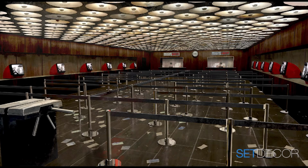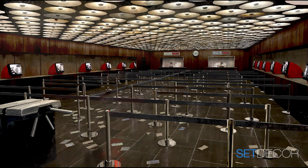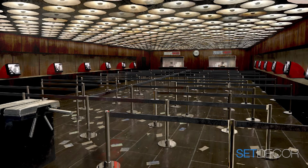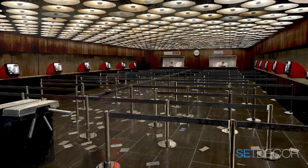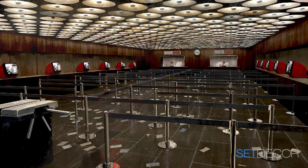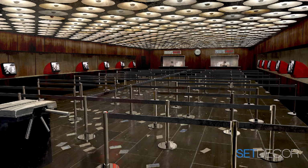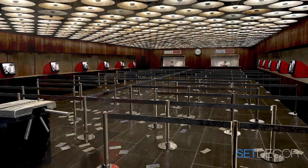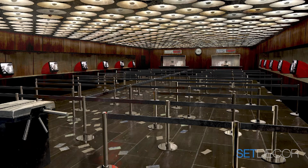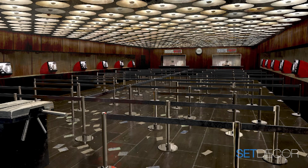And I didn't imagine this set, but I imagine it looking like this with the wood paneling. But this was one of my favorite sets to go into. And the light bulbs were never on, so we had to have work lights in there, so it was really dark. And kind of a little creepy when you were in there by yourself. But it looked cool standing in that room. Yeah, the ceiling's only 7'6" in there. So it slammed really low, and so it feels like you're in a trash compactor or something.